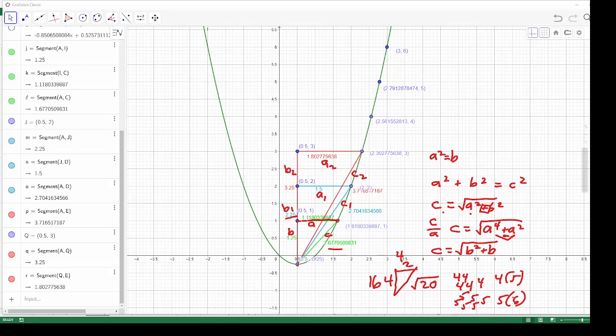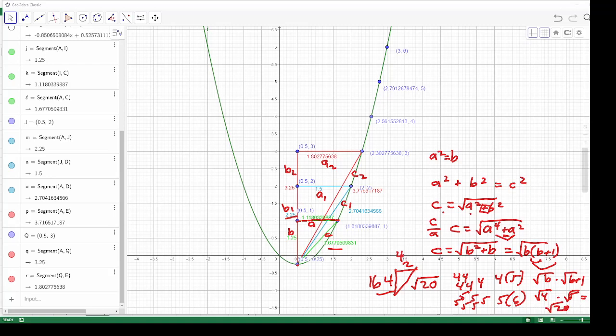And so what we've done here is essentially we're multiplying the square root of B times the square root of B plus 1. B squared plus B. The same thing. So what we've done here is we've made this a multiplication operation, and square roots are distributive across multiplication. So the square root of B times the square root of B plus 1.